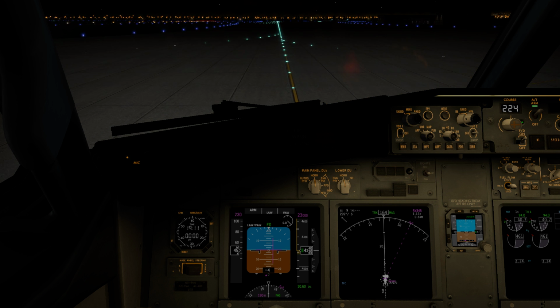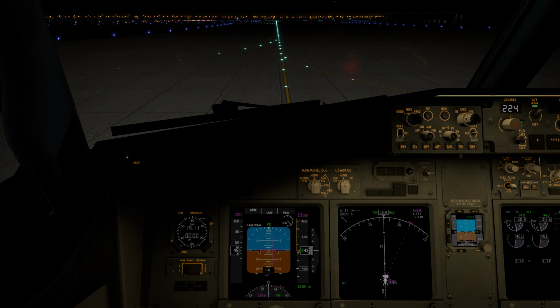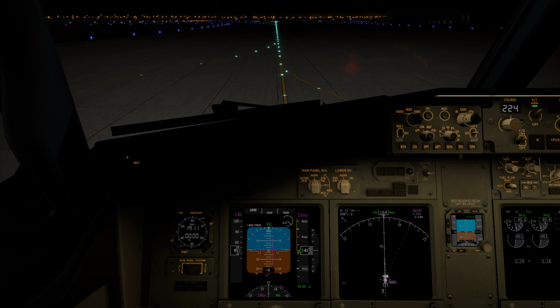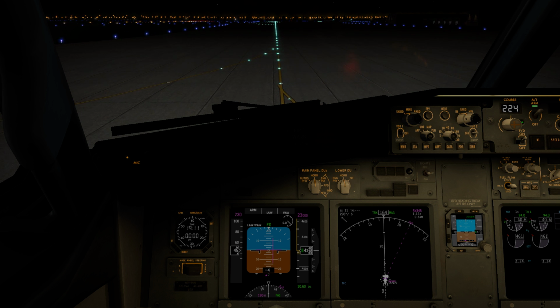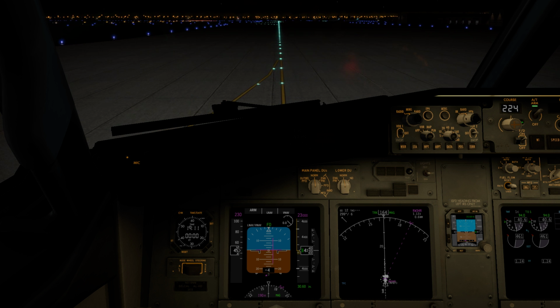Charlie, we're on an IFR. Beaver 938, contact turnaround 120.7.